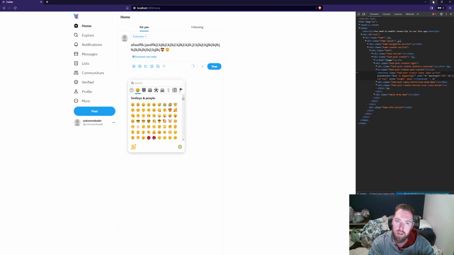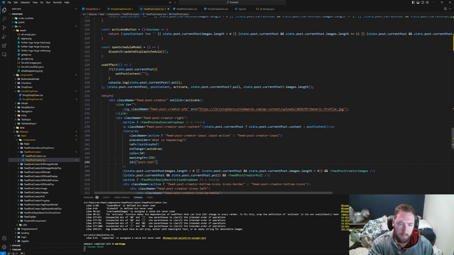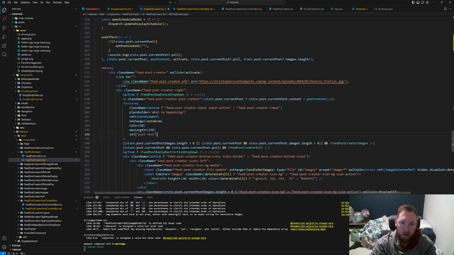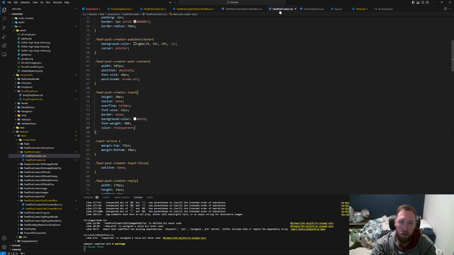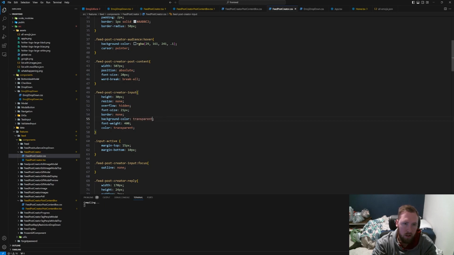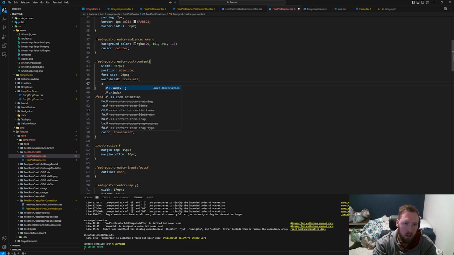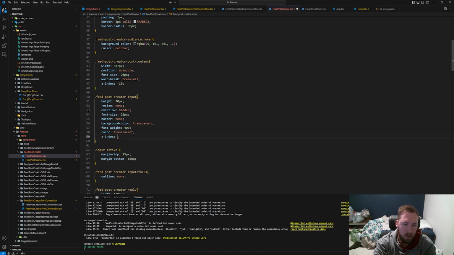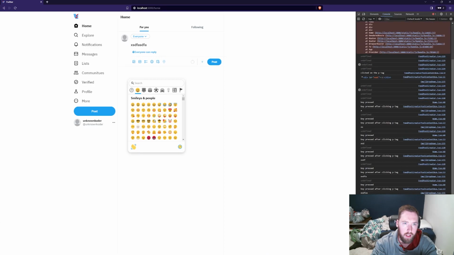The other issue is we cannot see the whatever it's called. Maybe we still need value inside this. What if I make this background transparent and make this feed post creator behind it? So that's something I can try as well. So the input background color is currently transparent white. Let's make it transparent so we can see through it. And then post content, let's do a z-index of like -10. And then this one, I don't think we can put a z-index on this, but we can try to put 100 or something. I don't think it'll allow us to do that. We can type.